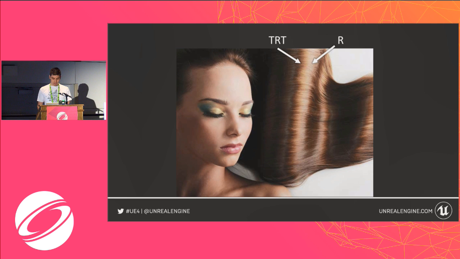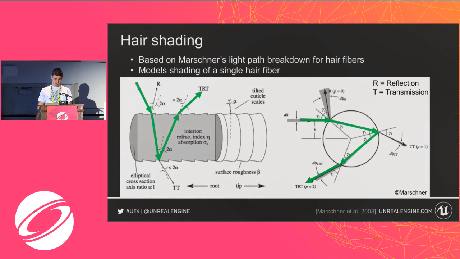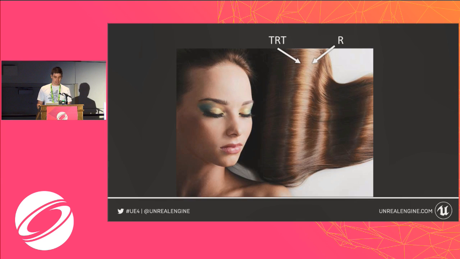They're separated from one another due to the tilted cuticle scales that are on the fiber. Going back to this image here, you can see that human hair fibers aren't perfect cylinders. They have these cuticles on them that end up making the geometry more like a stack of cups than a perfect cylinder. That will end up causing these two highlights to separate from one another.